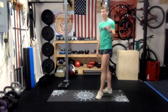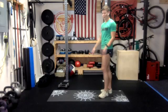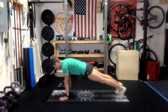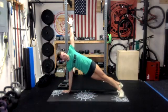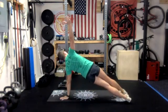So push up to a T. I'm gonna give you some alternatives as well, because I know that your arms are starting to really give up on you. If we're doing the full on movement, you're gonna go down in a push up. When you come back up to the top, you're gonna roll open to a T shape. So it's basically a side plank, right? Come back to my push up and roll open to the other side.